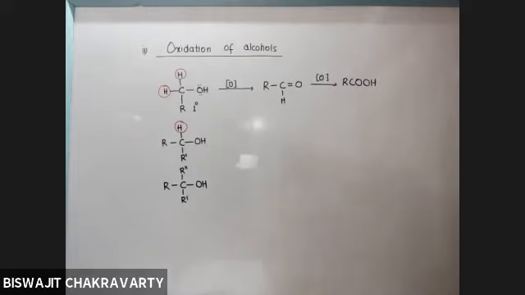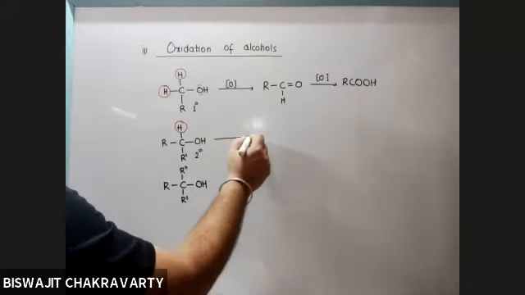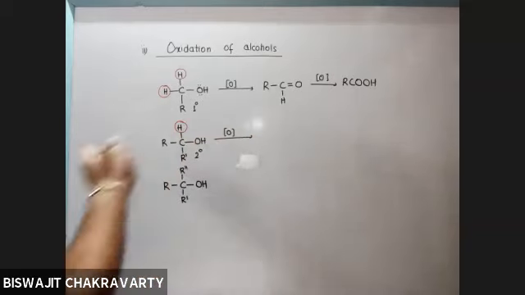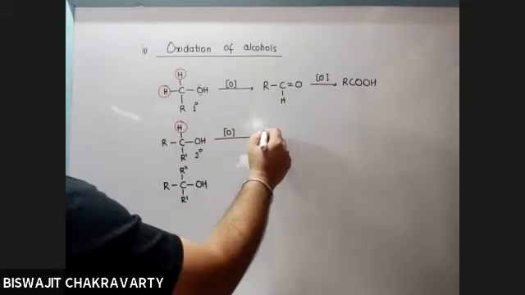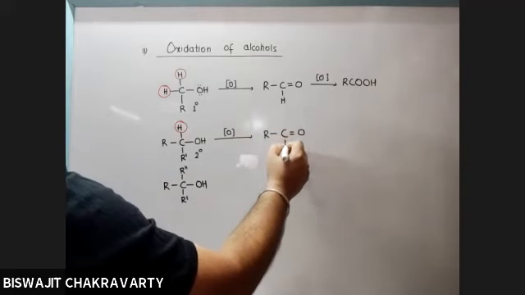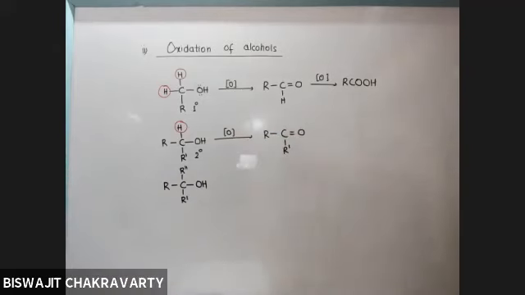But in case of 2-degree alcohols, it will show only one-step oxidation as it has got only one oxidizable hydrogen. And what product are you going to get from 2-degree alcohol? You get ketones. Can ketones be further oxidized like aldehydes under normal conditions? What do you think? No, sir. Why not? Sir, no oxidizable hydrogen. Yes, it is not left with any oxidizable hydrogen, so ketones are stable to further oxidation.